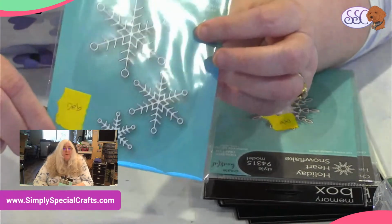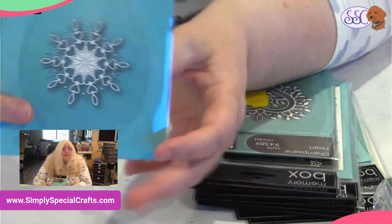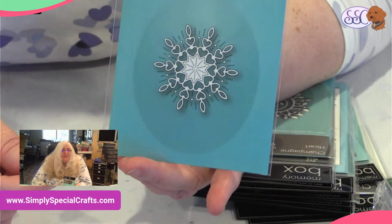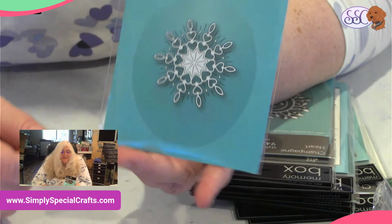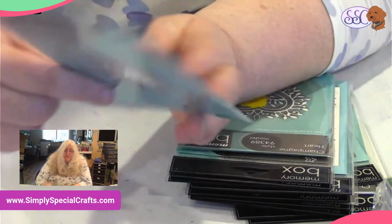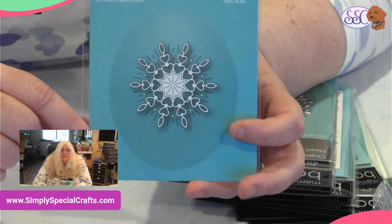So this one's set back for Deb. I told Brittany, give me one of each of them. They don't all have my name on them. In other words, I was not given one of each. I love this heart snowflake. Look at that. Isn't that cool? I love this one. This one is called Holiday Heart Snowflake. I think that's beautiful with the heart patterns in the snowflake. That's gorgeous.